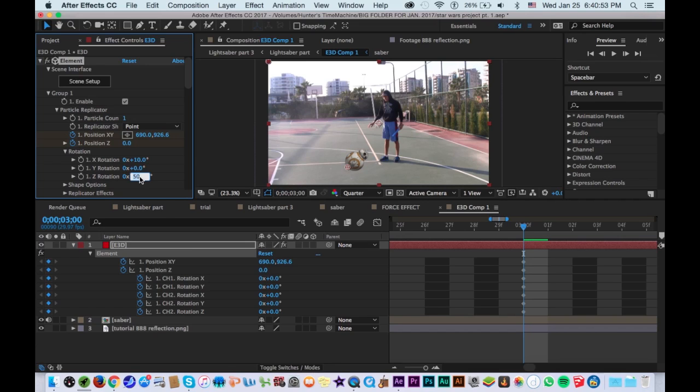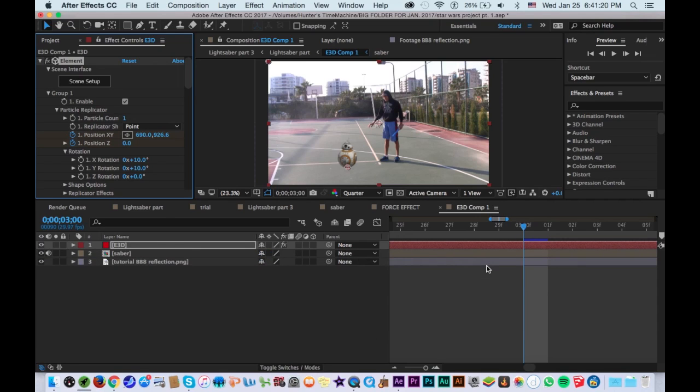Okay, now that works, but we need like maybe 3 or 5. Yeah, let's keep it 0 and let's do 10 for the Y rotation. So this is the whole thing, and then of course we'll rotate this later. So we can keyframe those, hit UU again, so that all the keyframes show up.